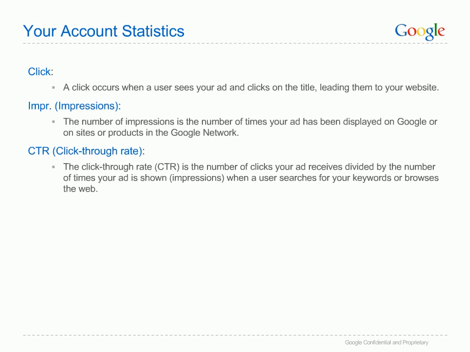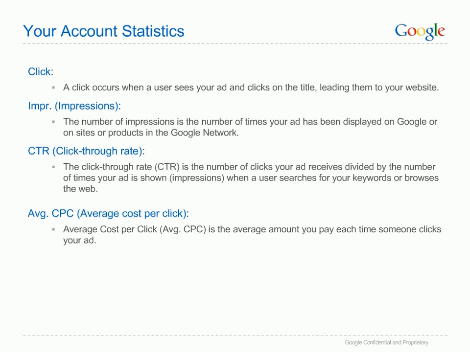Click-through rate is often seen as a measure of relevancy because the more relevant your ad, the higher this percentage. A CTR of less than 1% can often be improved by reviewing your ads and keywords to make them more relevant. Average cost per click is the average amount you've paid per click on your ad. In your account, you set up the maximum cost per click, which is the maximum amount you're willing to pay every time someone clicks on your ad. Your actual cost per click is often less than the maximum you set, as the amount you pay is dependent on the dynamic AdWords auction. The average CPC you see in your account shows you an average of your actual cost per click.